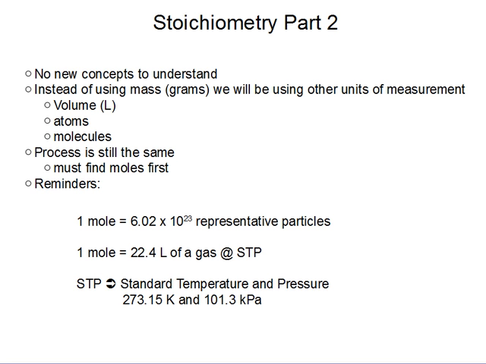All right, just as a reminder, 1 mole of any substance is equal to 6.02 times 10 to the 23rd representative particles, and 1 mole of a substance is equal to 22.4 liters of that substance as a gas, as long as it's at standard temperature and pressure. Just a reminder that standard temperature and pressure is 273.15 Kelvin and 101.3 kPa, which is the same thing as 1 atmosphere. So, let's take a look at example 1.